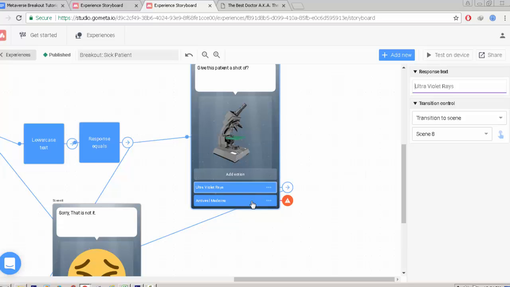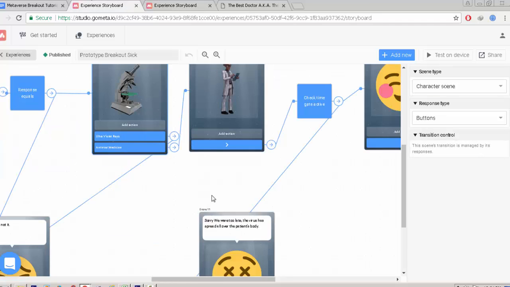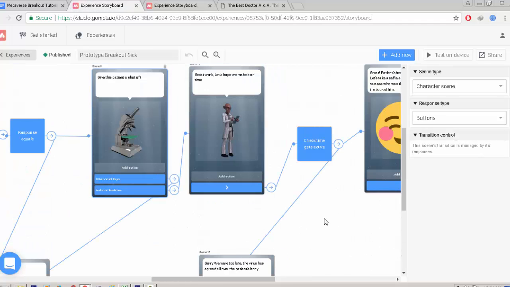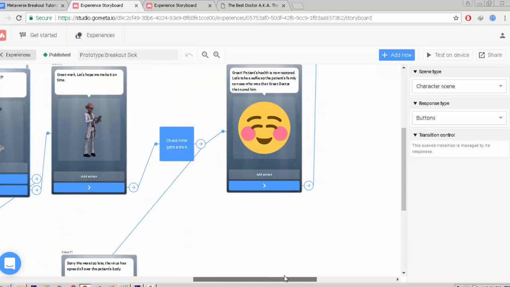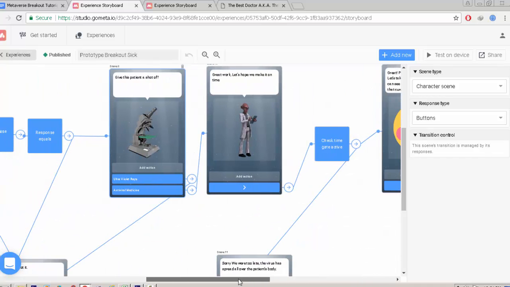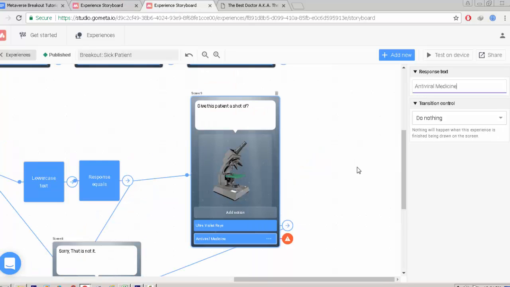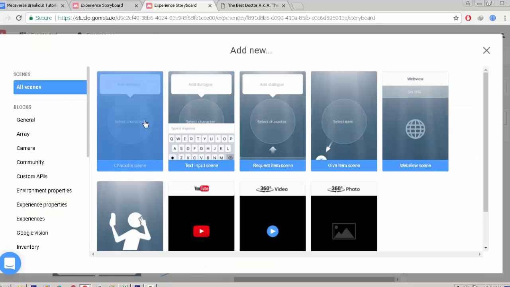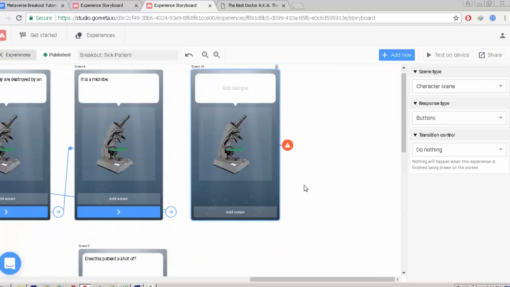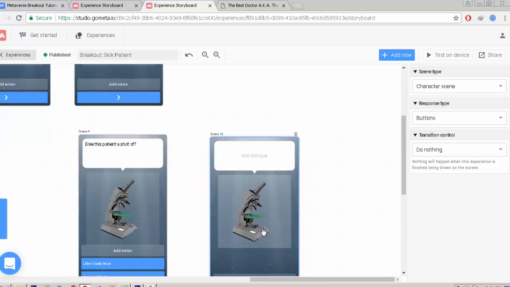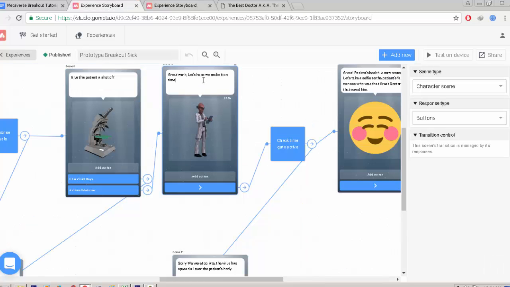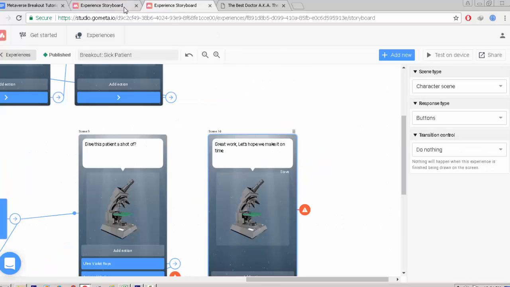Okay, so while this one, the antivirus, we're gonna transition this into a check time gate. Oh no, what I mean is a character scene. Then it says, great work.